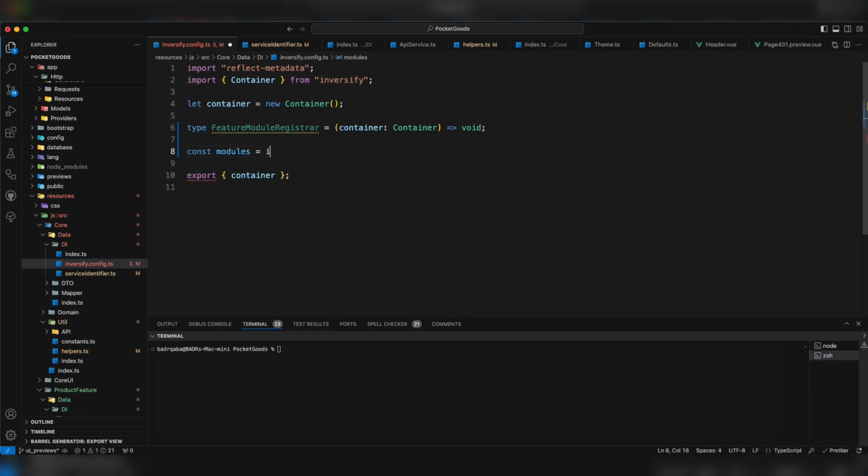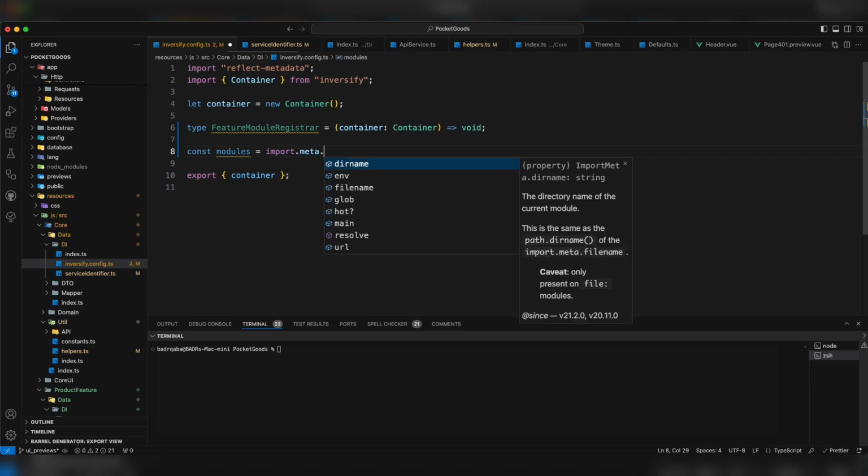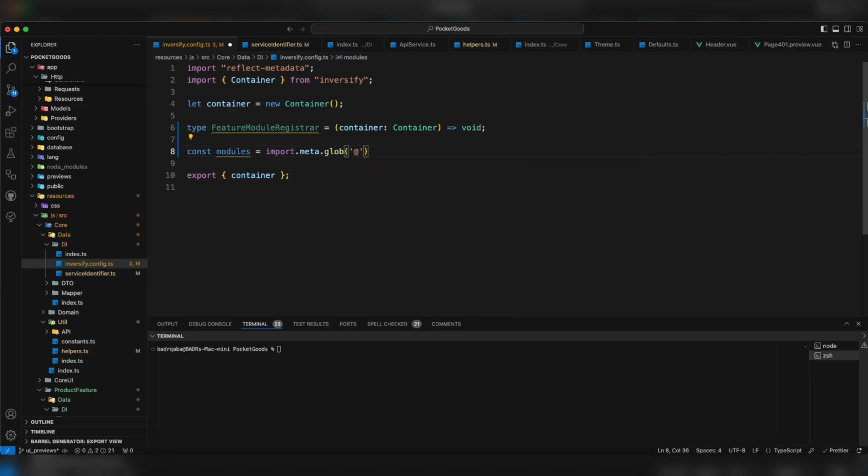In order to do that, I'm going to use the same as we have done in the previous solution. So it's going to be import.meta.glob. The folder we want to analyze is src, because it's been configured as the source folder of our application. We need to scan all the folders that have this feature keyword. If we find a folder that has the feature keyword, let's go to the data layer and let's go to the DI. So this is very important.